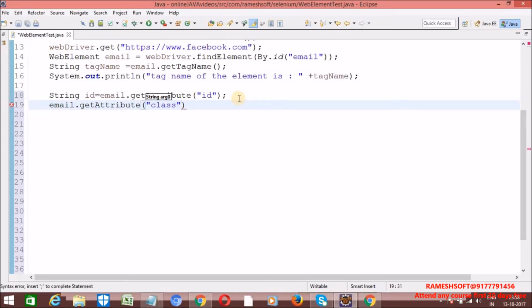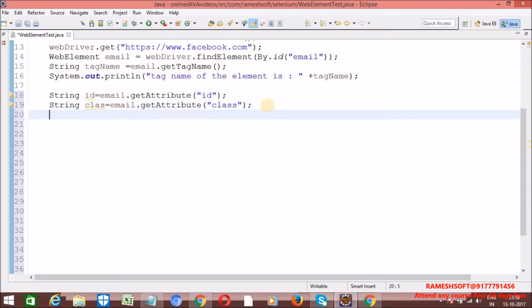Now it is going to return the class attribute value in the form of a string. Now let me print this with SYSO: ID is plus ID, and class is plus class.